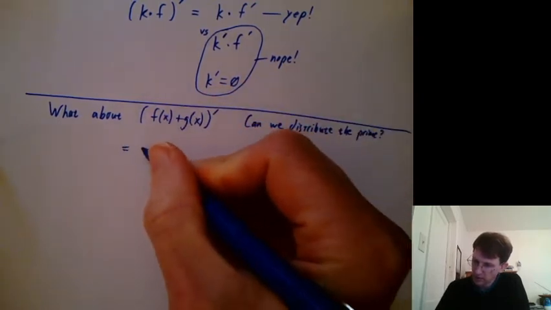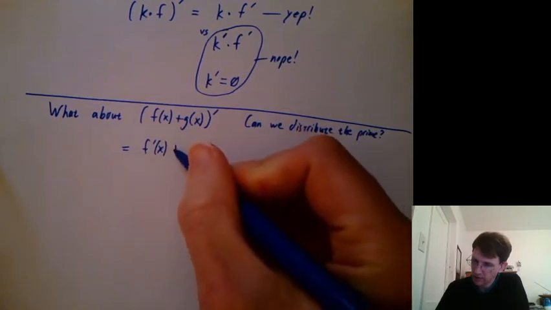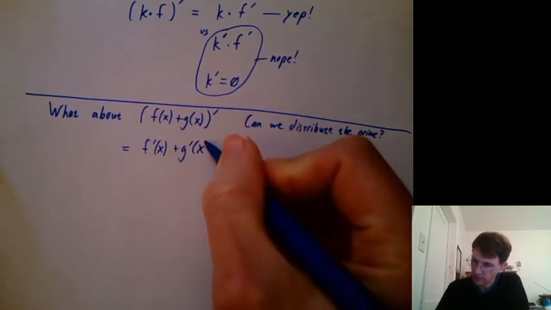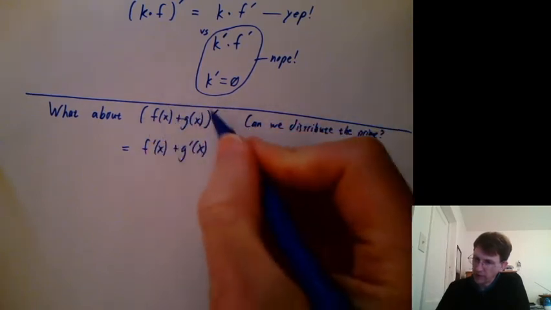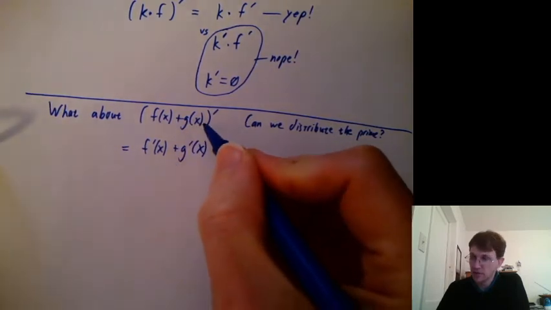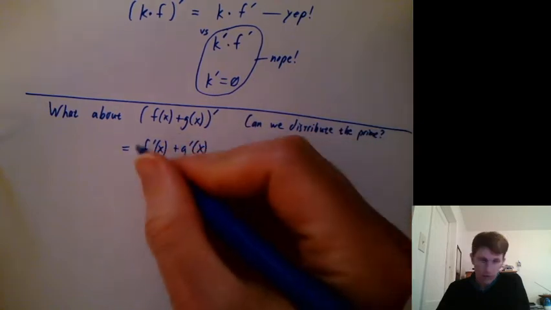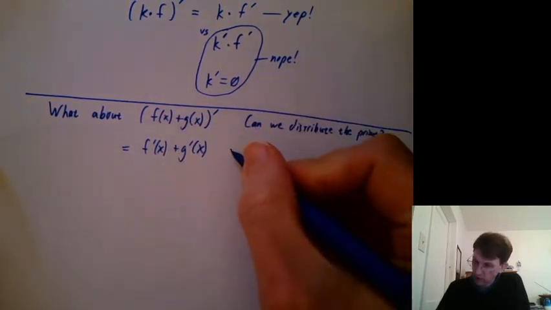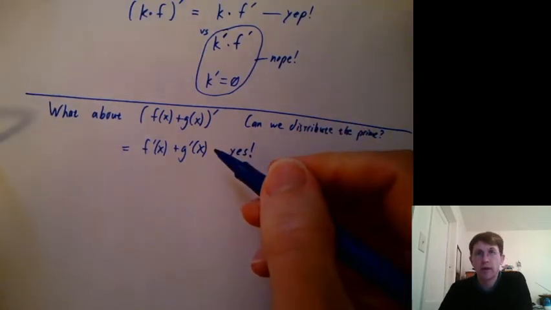And in Desmos, you maybe played with it, and you can do f prime plus g prime, and Desmos will graph that, but Desmos won't graph this. To do that, you have to define a new function that is the sum of f and g, and then take the derivative of that. And did this work out? Yes, that works.